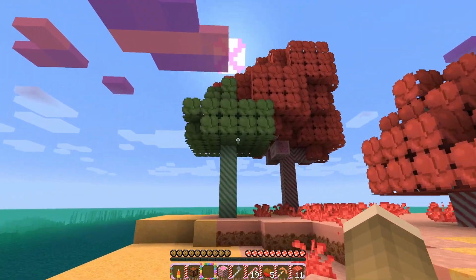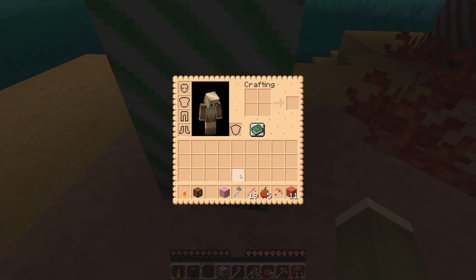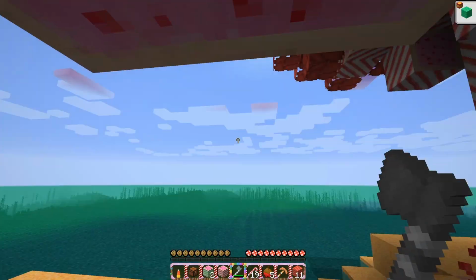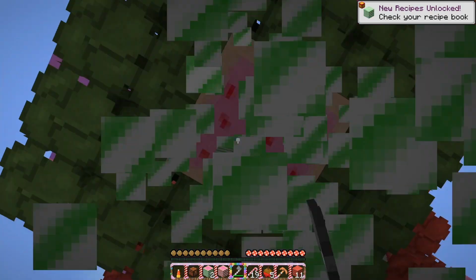I really like this spawn. It looks cute. Oh my gosh, it's my favorite color. My favorite color is green. I will chop down this tree, and I'm using this wood to make my home. I just decided that it's gonna happen.